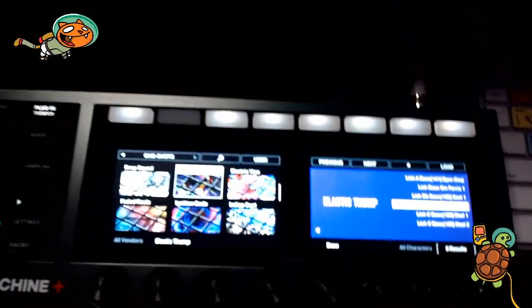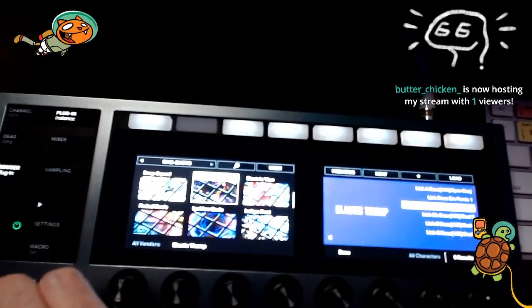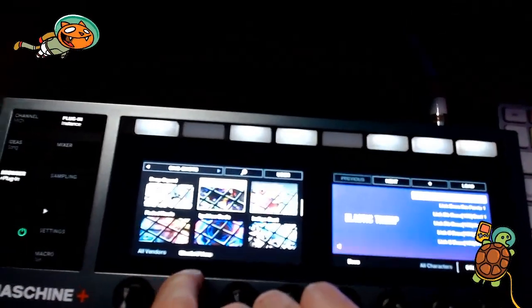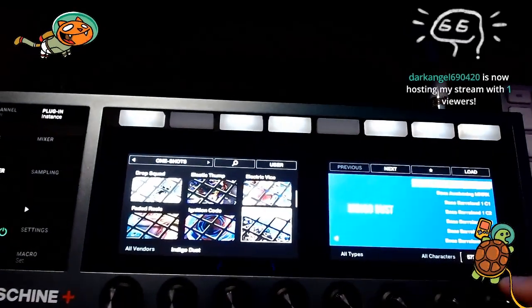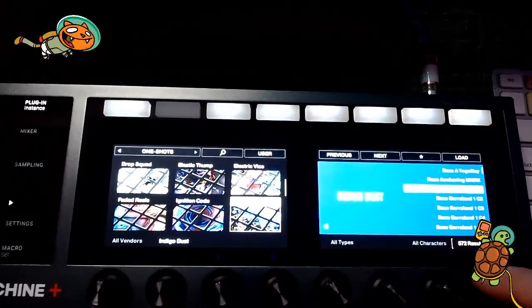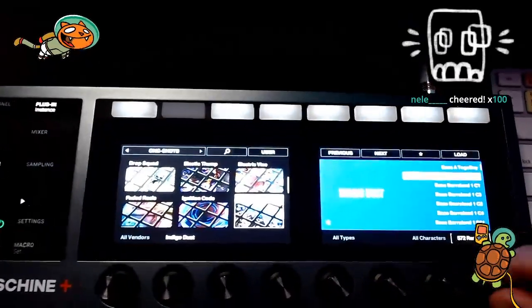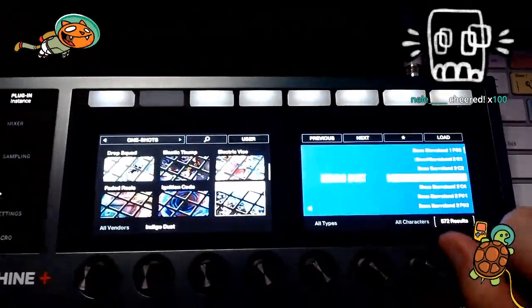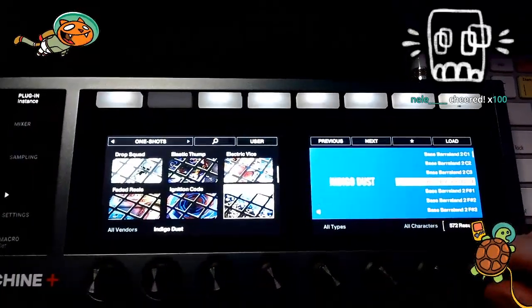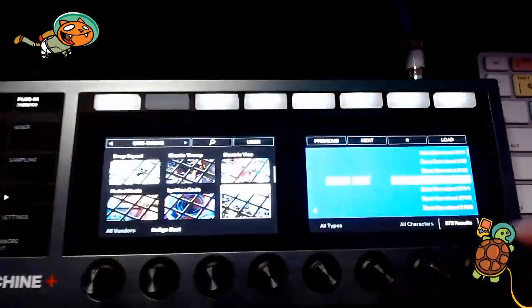Let's not do that. How about that? Let's do... Ooh, that was weird. Let's try these guys. Let's load that one. And we'll load a couple more here. Oh, that one's crazy. It's very out of tune.